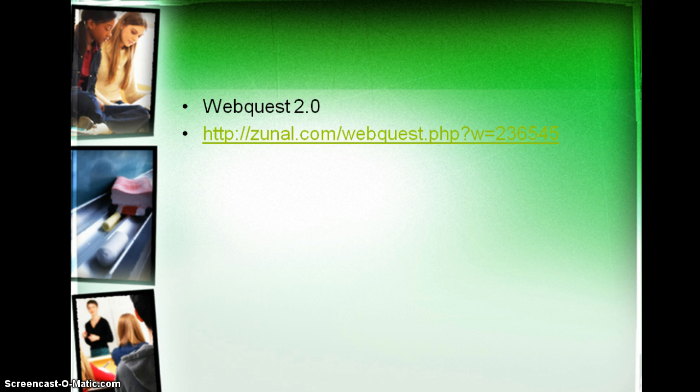In this one, you want to demonstrate fluency of technology systems and transfer knowledge, collaborate with students, parents, and peers. On this, I could think of the WebQuest, especially the Zunal WebQuest 2.0. I'm going to try to go to that now.